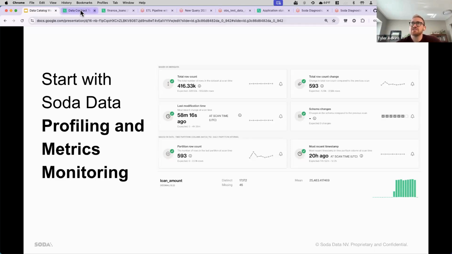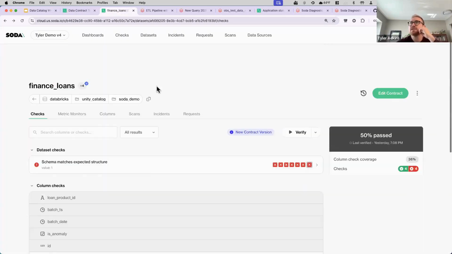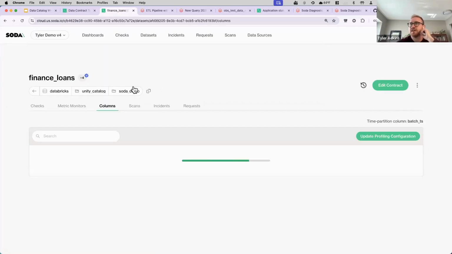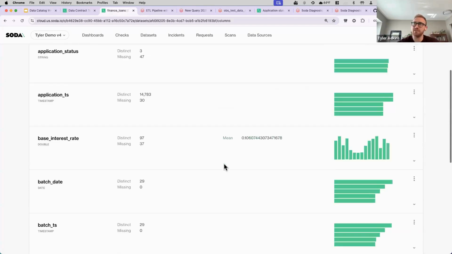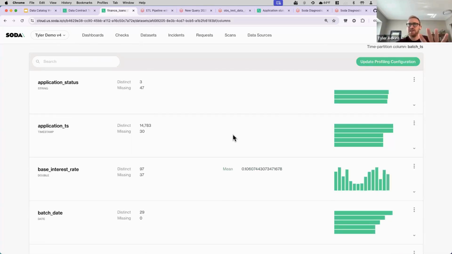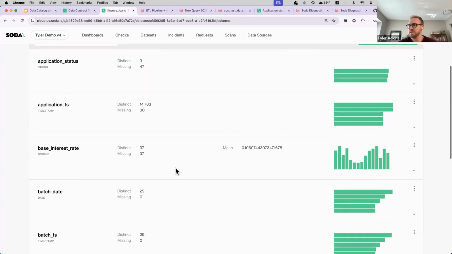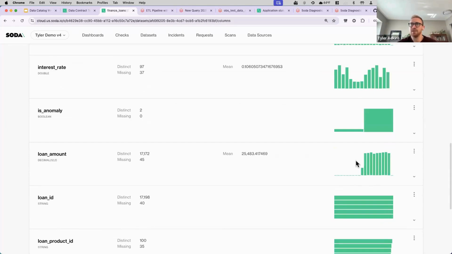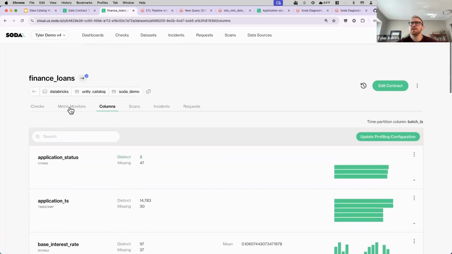So for example, if we go into this example, I've got a finance loans table. I can see some profiling results. Right away, this is just a snapshot of what this data looks like today. I can see there's some missing data, maybe some duplicate data. I can see maybe there are some outliers or some invalid data in some of the columns. So I can go from here to immediately start creating some data quality rules to catch these issues proactively and help me enforce improved quality for my data.